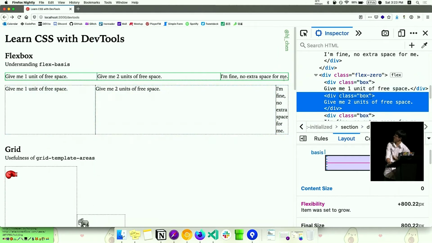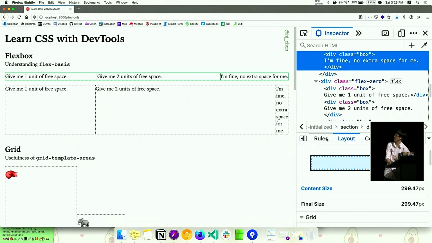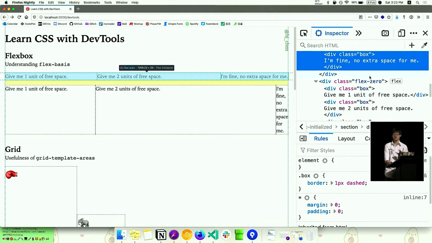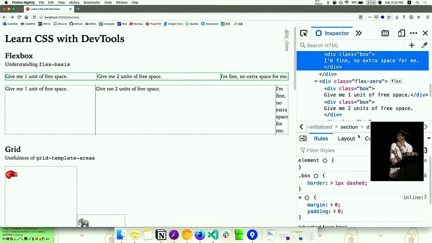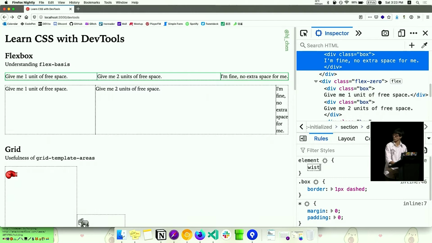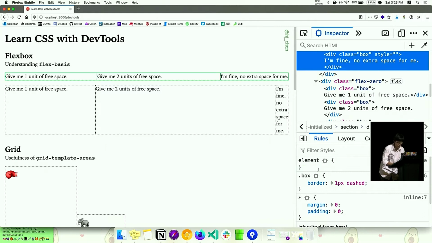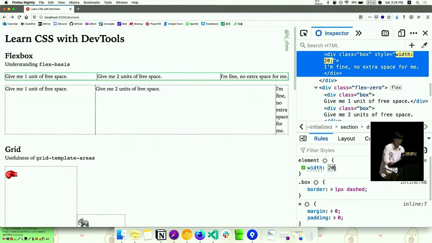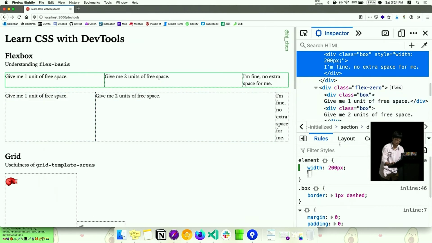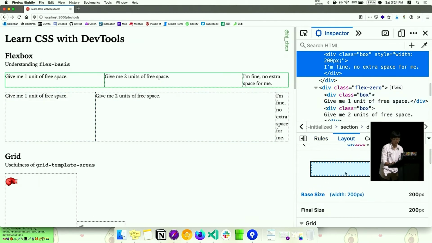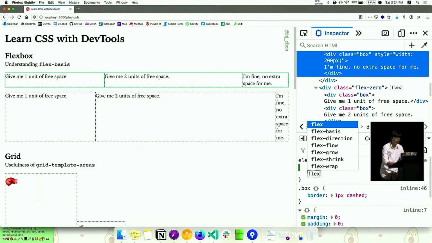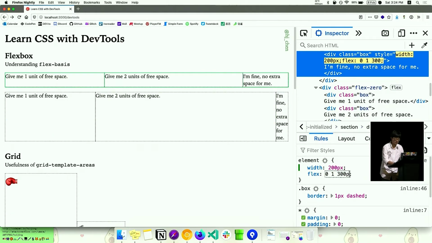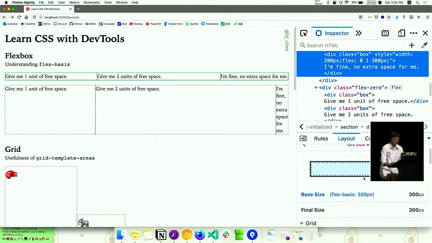One more thing I want to highlight about flex is that when there is no width, flex basis is auto, so it takes the content size. But let's say you put a width onto your element. The width becomes the starting size. You can see it in Flexbox, your starting size is 200. If you have a width and then you have a flex basis, then flex basis wins. It will ignore the width, and it will use 300.